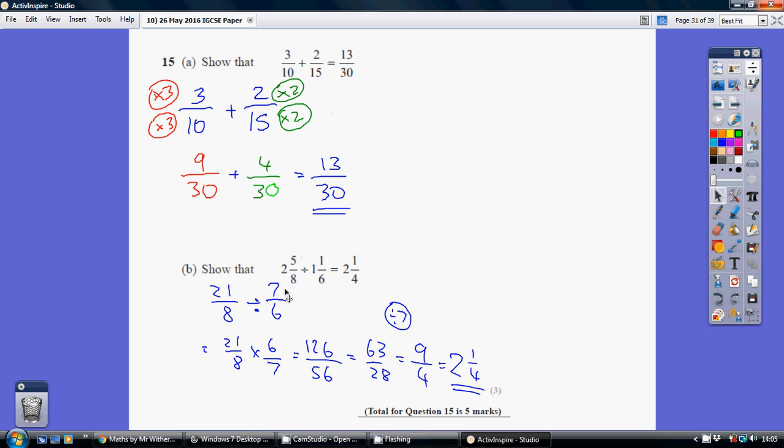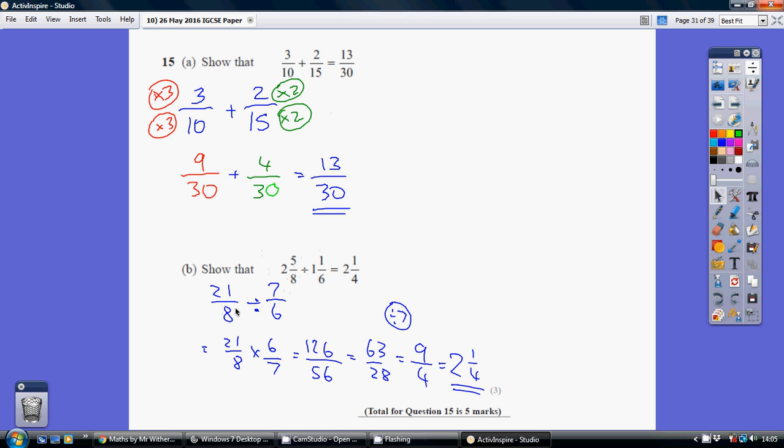If you want a more detailed explanation, think of this. We're dealing in eighths, so a whole is going to be 8/8. So 2 wholes is going to be 2 lots of 8/8, which is 16/8. So that's 16/8 plus 5/8, your 21/8. Similarly with this second fraction, 1 and 1/6 is the same as 7/6. 1 6 is 6, and add the 1, 7. So our left-hand side can be converted into this as improper fractions.